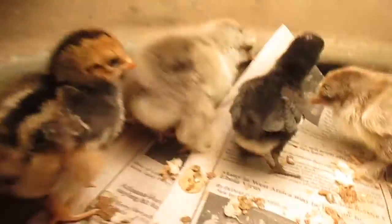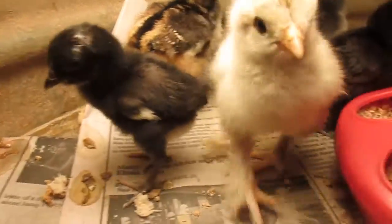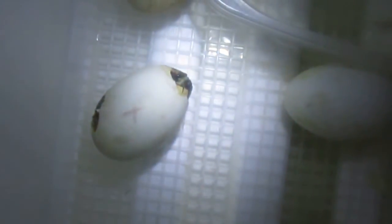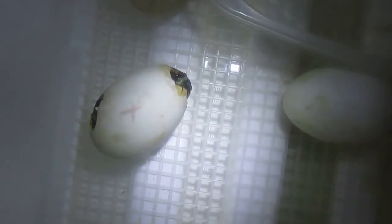Quick little update on these chickies. They're doing a little bit of red tea. They're very active, breaking over that bread like football players. Yep. Egg, it's still working. You can see it still moving.